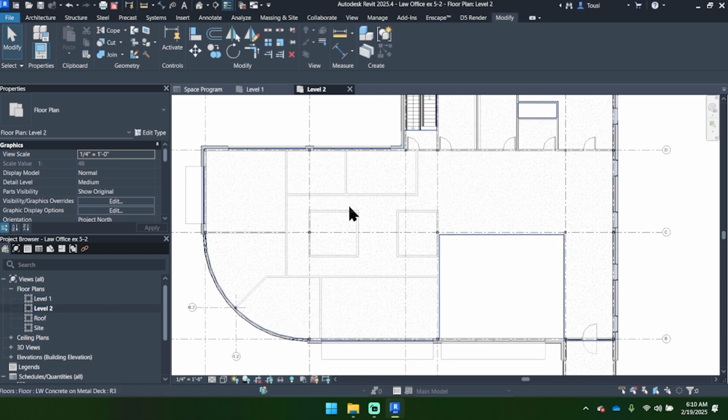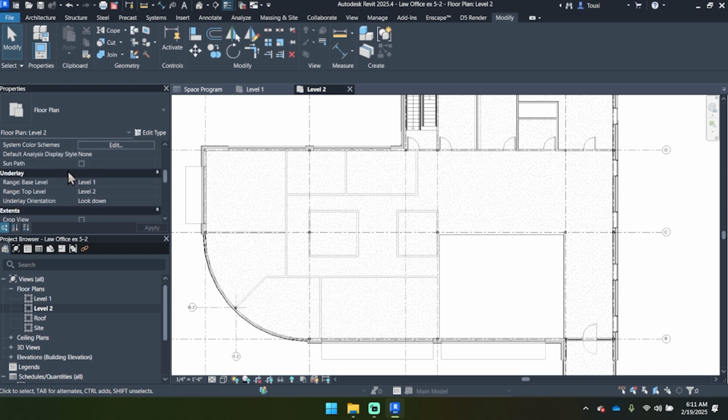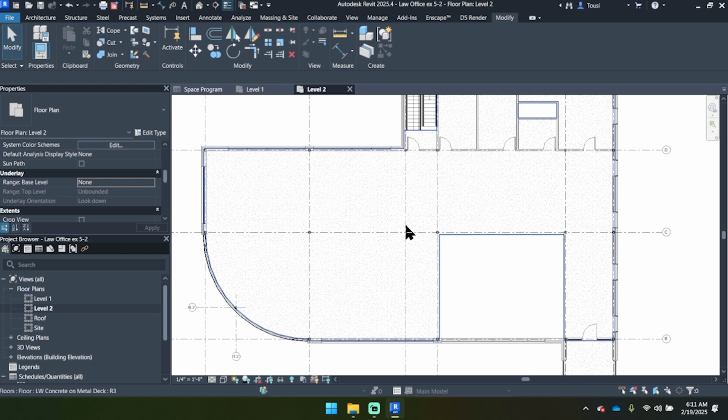On level 2, they have set an underlay, which shows a representation of the walls that are appearing on the first floor that we will be able to use later to make drawing some of our building elements easier. But for now, they are just going to be extra line work that is going to make things confusing. So please turn that off. On page 6-31, they discuss this on step 9. But we will essentially ensure that nothing is selected on level 2. We'll scroll down in our properties until we get into the underlay area, and you will ensure that the range base level is not showing level 1, it is showing none, which will clean up our view a lot for us.